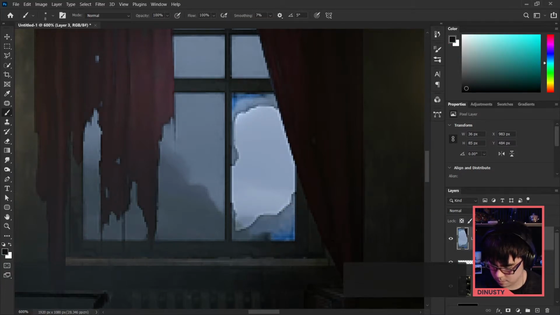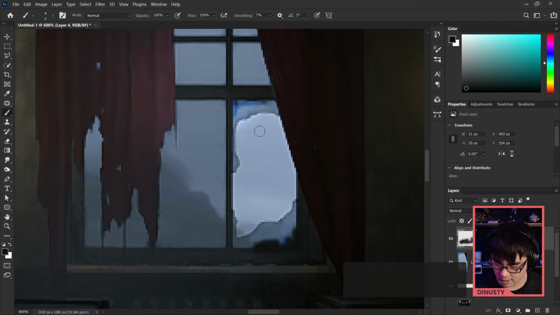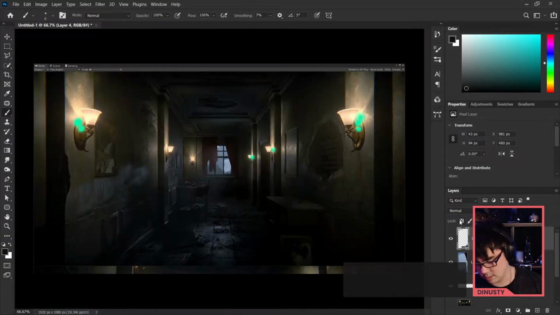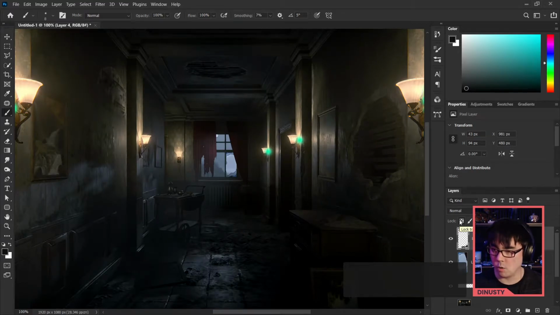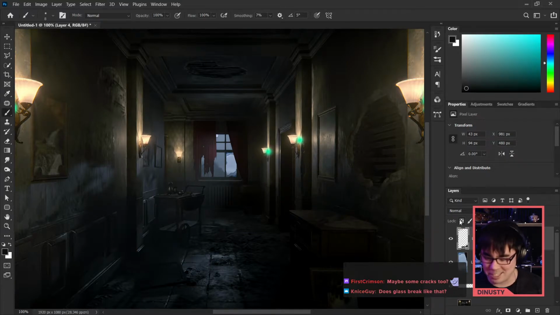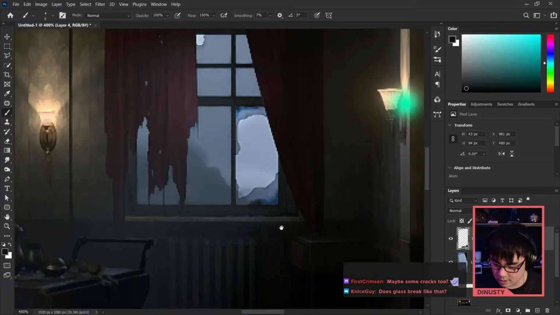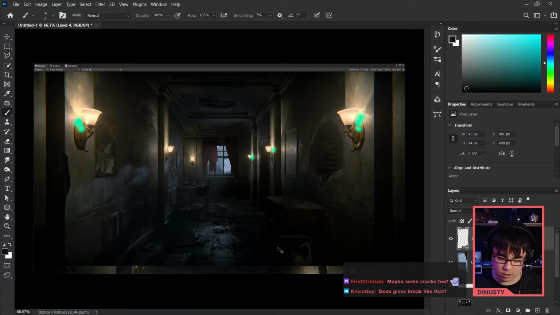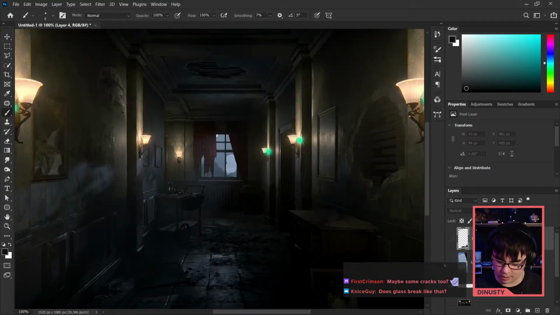Right? Just that little buildup of junk, just to remind me that that's glass. It's going to go a long way versus looking like elements that may have been out there. Maybe some cracks too. Crimson, what's up, man? How you doing? Yeah, cracks could do it. It is very far and so small in the composition, right? But you can see without it, I was mistaking the glass for something else.